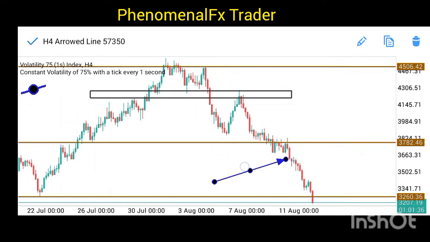Now, you are doing this because from your analysis, we saw on the higher time frame, weekly time frame, and daily time frame, the market is bearish, and with the market structure strategy, the market has started selling from a very strong zone. So we are expecting the market to do what? To do the sales down to this level.